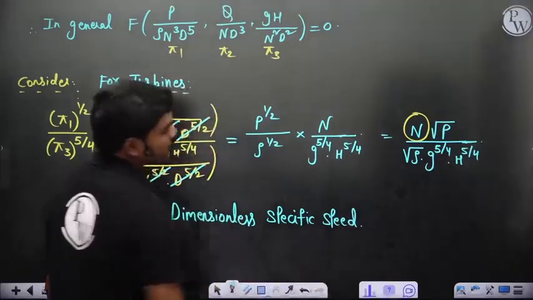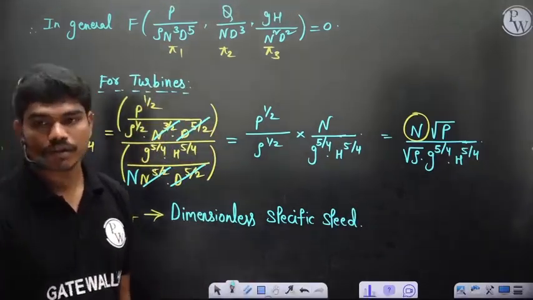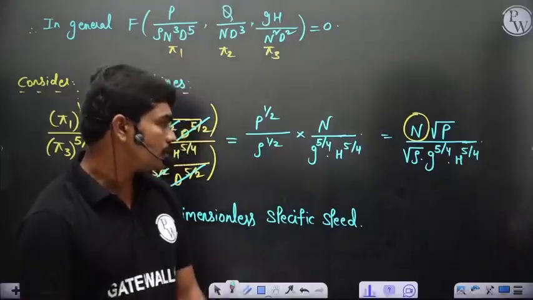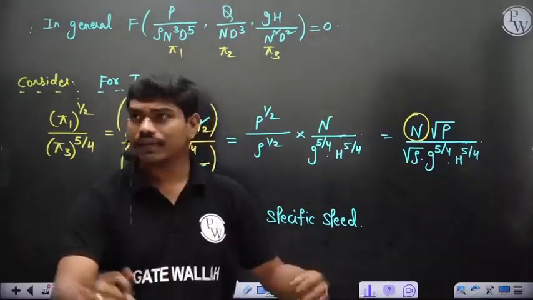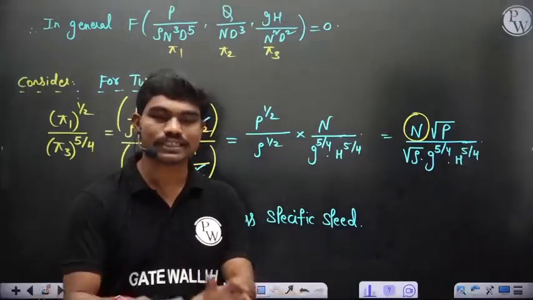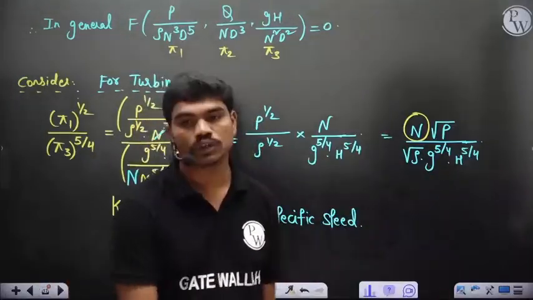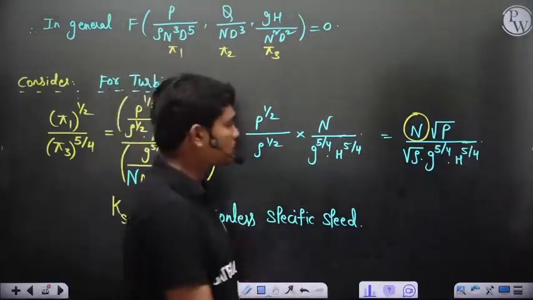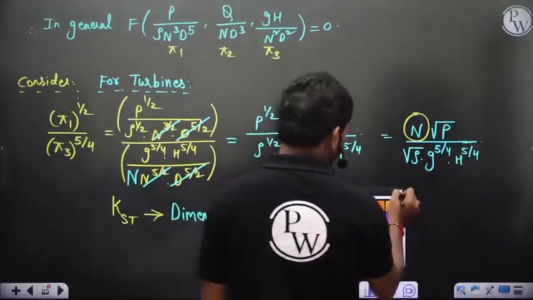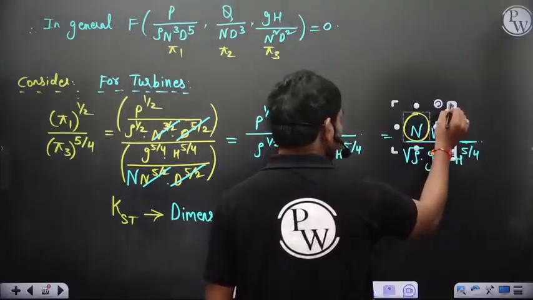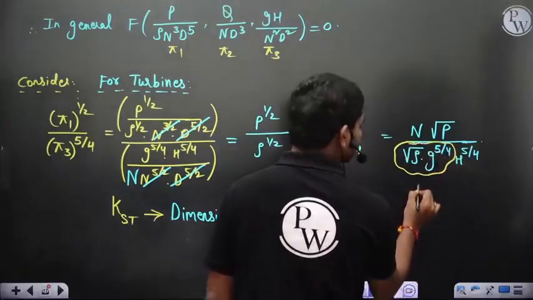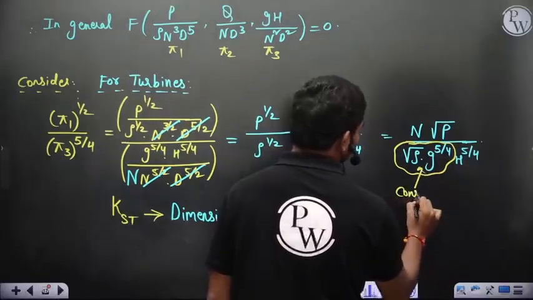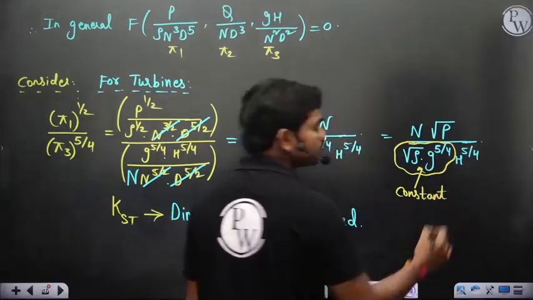Now, if you observe something, in a hydraulic machine, generally we use water, so this quantity is fixed. In a given place where you are doing testing, normally on earth anyway, on an average, this g is also constant, g power 5 by 4. So this part which is here is constant almost. So some K, which is constant in model, prototype, everything.